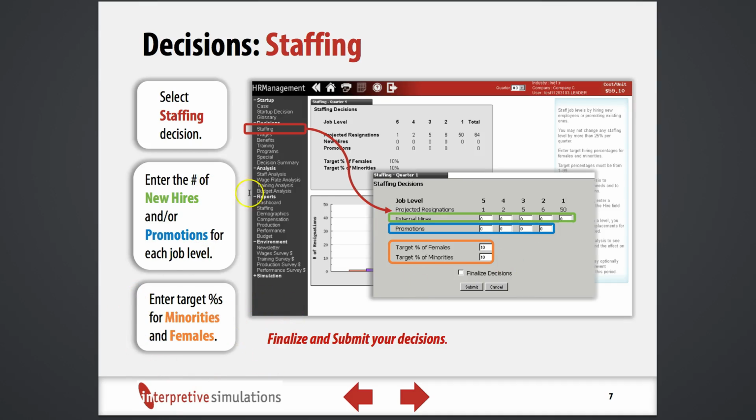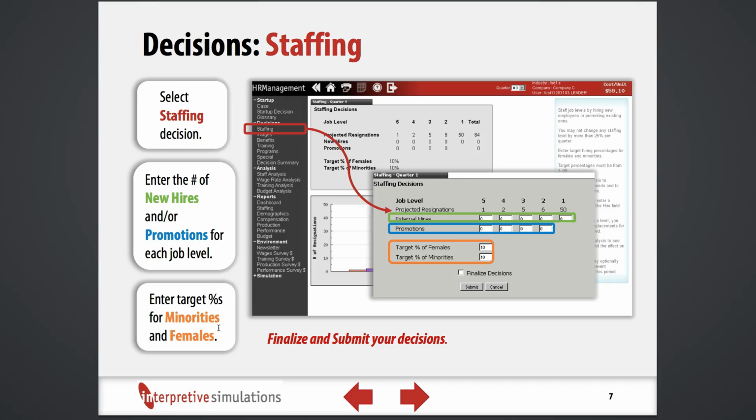The last thing you have to think about in the decision for staffing is what percentage of targeted women and minorities do you want to attract to your company? It's a target. There's no guarantee that you're going to hire all those women, or minorities. There's no guarantee that that's going to happen. However, it is important that you set a reasonable target, because in order for your company to be diverse, you need to recruit from diverse locations. This is a way that you can actively recruit from diverse areas to increase the diversity in your company.